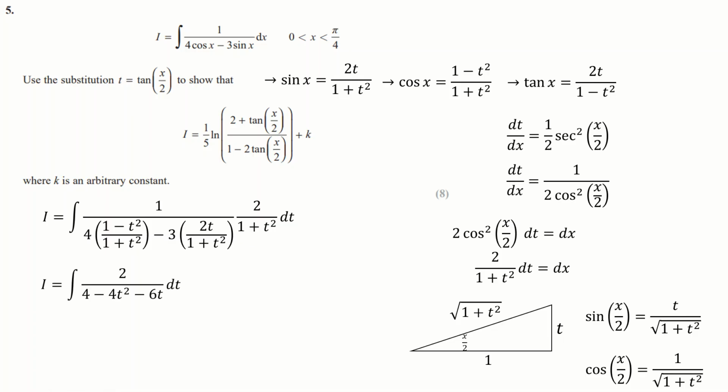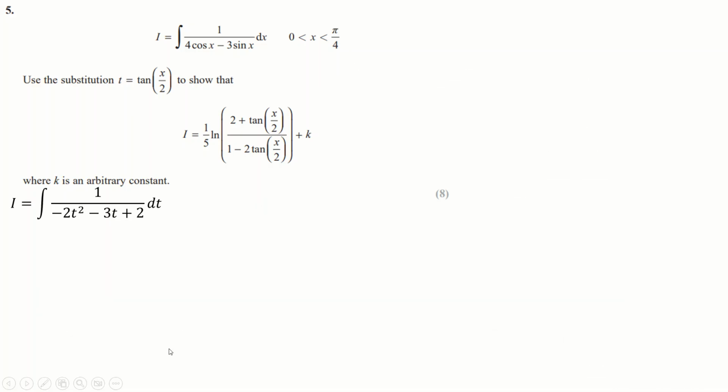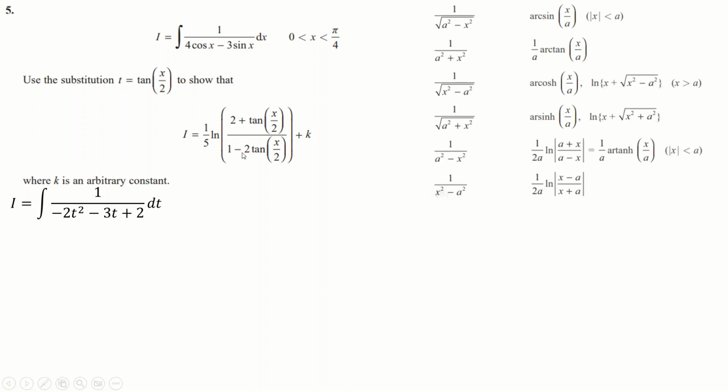And there's a couple of different ways to go from here, and I will do this in a couple of different ways. Of course, you can divide everything by 2 first if you want to, and just write this in the normal quadratic order. What I decided to do, because I'm stupid, is look at the formula book and look for what integrates to log of something over something. And I found this result here. I was trying to get this result so that I could just integrate to make it look like this. This ends up not being the easiest thing to do. I'll show you both methods, but I'll do this one first. So okay, the aim is to get this looking like this.